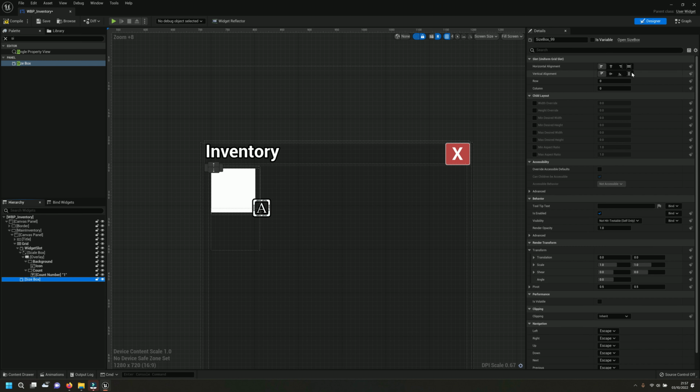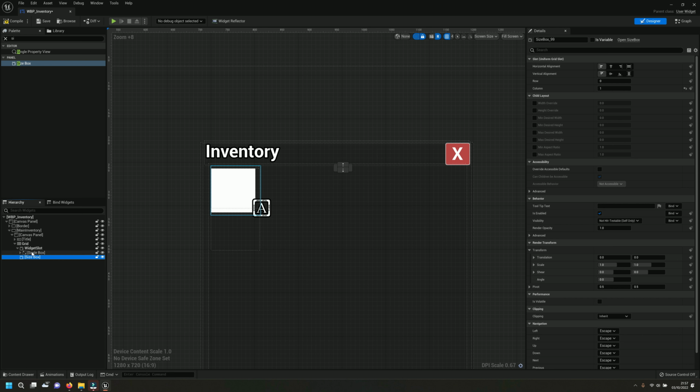When you add stuff inside the grid, you kind of have to know which row and column you're trying to add, right? So, for example, right now we are in row 1, column 1, so it's gonna come up in there, and 2, and 3, and so on, right? So we're gonna have to do some kind of coding logic to do that for us, but that's fine. We'll get there, right?